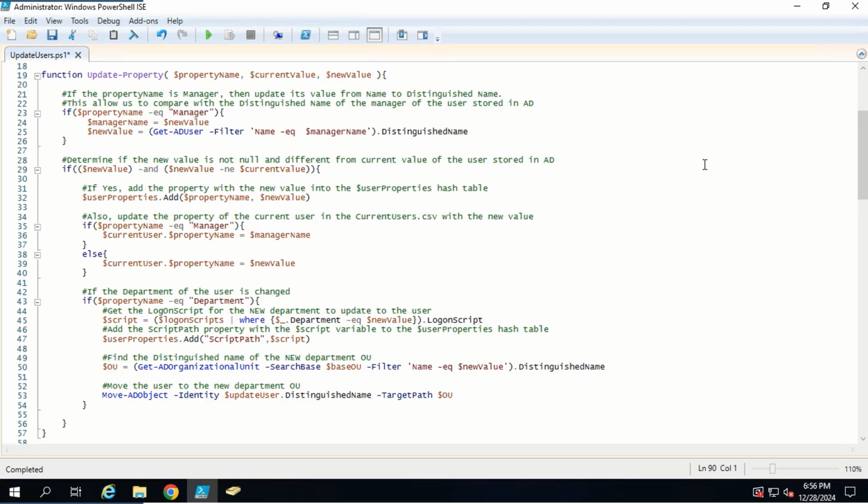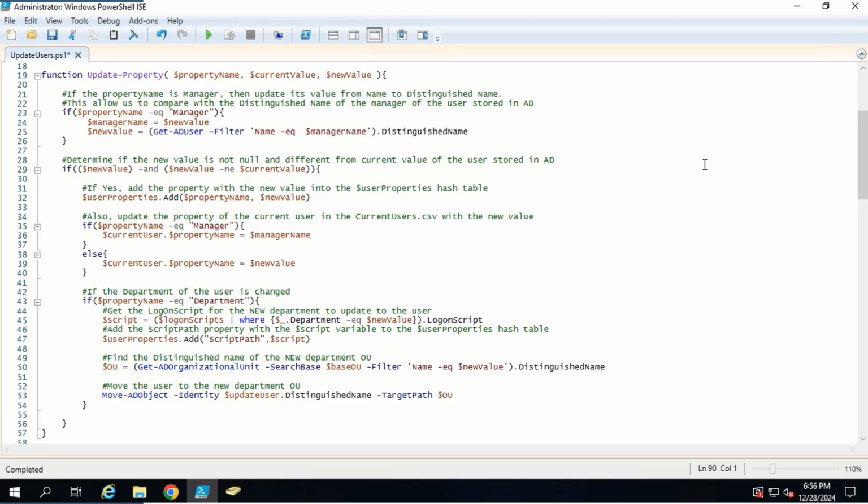However, the new value of the manager property that we get from the update users.csv file is the manager name. Therefore, the function first checks if the property is the manager property. If so, it stores the new value to the managerName variable. Then it finds the distinguished name of the manager and stores it into the newValue variable. This allows us to compare the distinguished names of the manager.